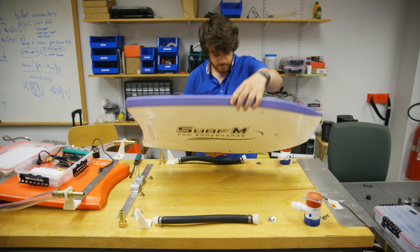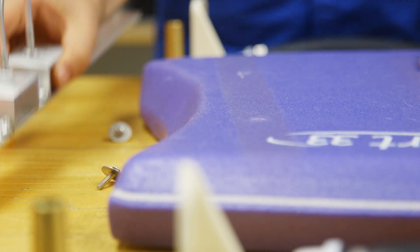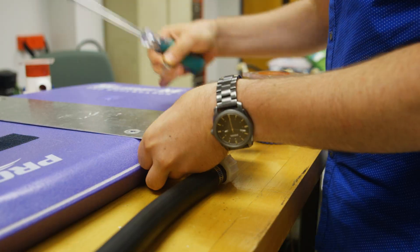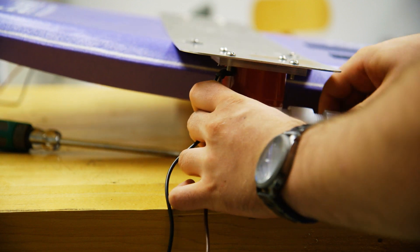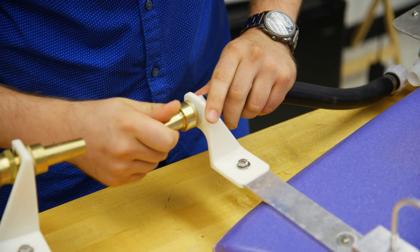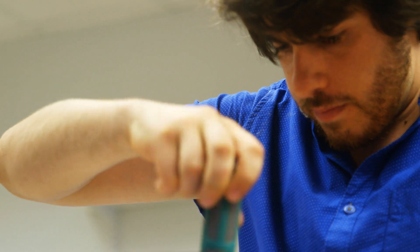When I started working this summer, they had two boats. So my first step was physically manufacturing four other boats. The main platform is a boogie board, and then two sump pumps for propulsion, a hose from the sump pump to a nozzle, and a bracket on the front and the back to hold the sump pump and the hose.